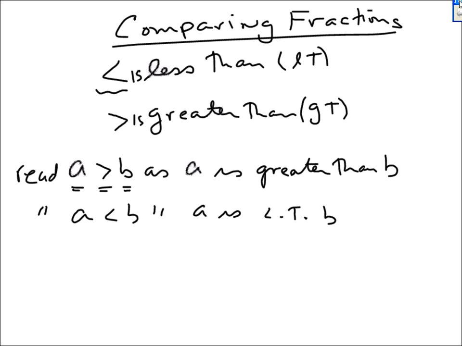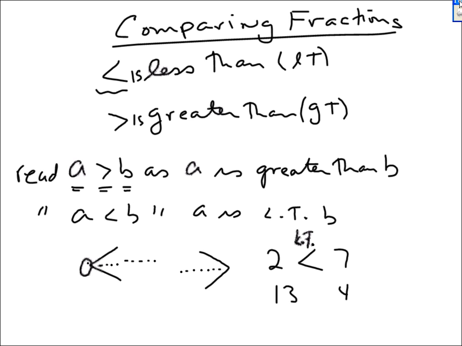I like to think of this as an arrowhead. The smaller end, the one with the point, points to the smaller number. Even this way, it points to the smaller number. 2 and 7. 2 is smaller. The arrow goes to 2. This happens to be less than, but notice I knew which way the arrow went without even knowing the symbol. 2 is less than 7.